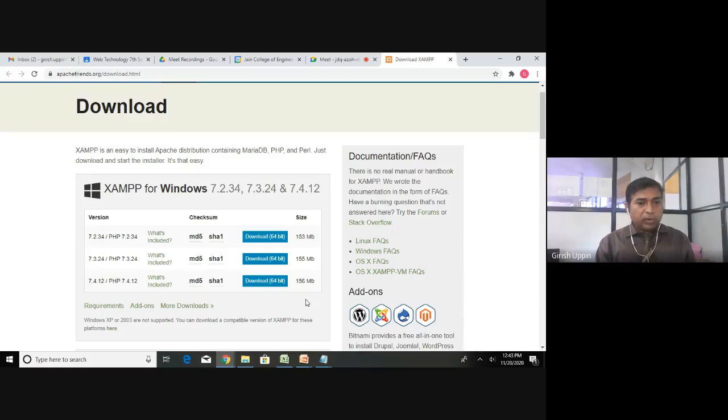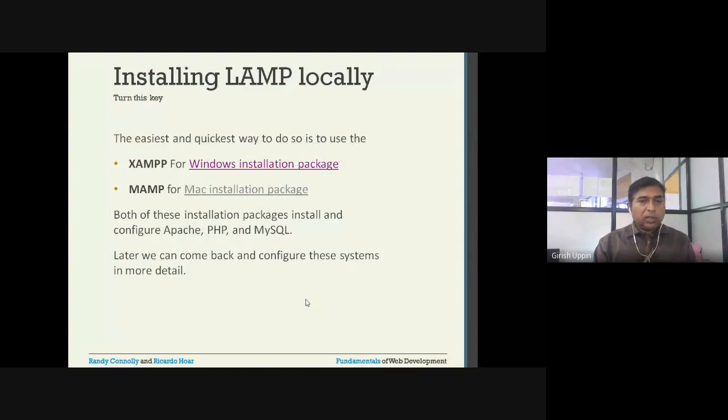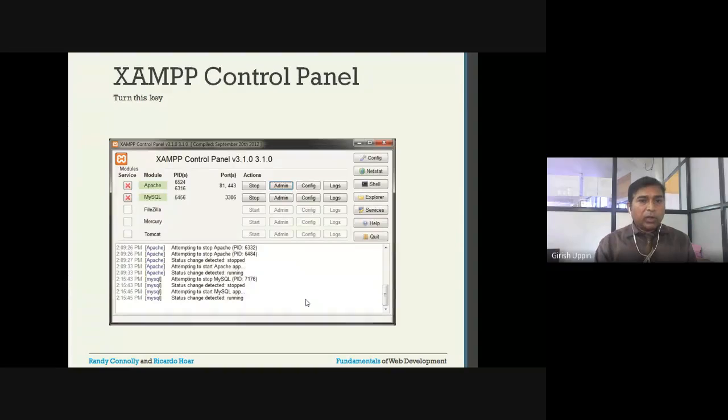Once you do the installation, you can check whether it is successful or not. If your installation is successful, you will see a control panel like this, and inside the control panel, by default, Apache and MySQL will immediately start running. You can see these are the services. These two services are running, and these are the process IDs, and these are the ports where they are listening.